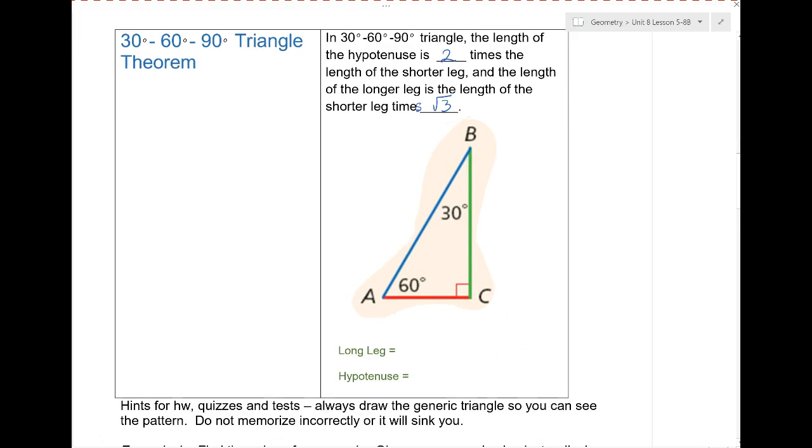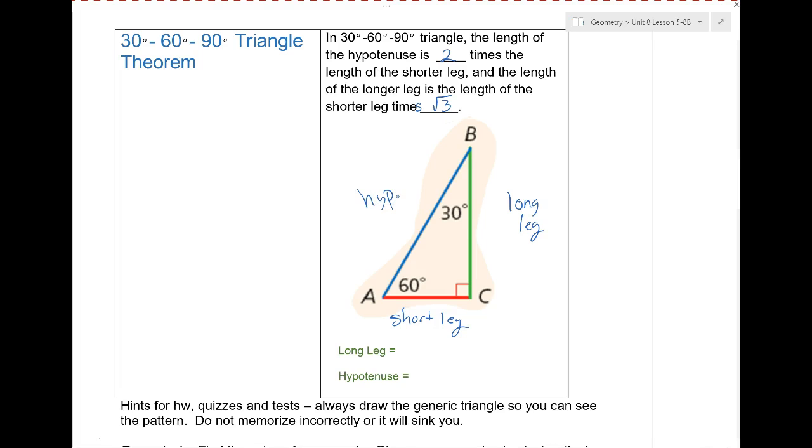Now, what in the world am I talking about? This is using the idea of 3 bears, right? There's 3 different side lengths to that triangle because we have 3 different angle measures. Always opposite the 30 is your short leg. I don't know why it doesn't want to write down, so we're going to rewrite that. So this is going to be your short leg. Opposite your 60 is going to be your long leg. And then your hypotenuse, guess what it's going to be? Hypotenuse.